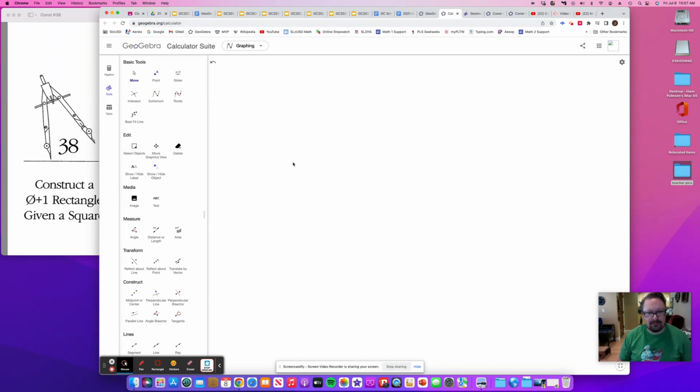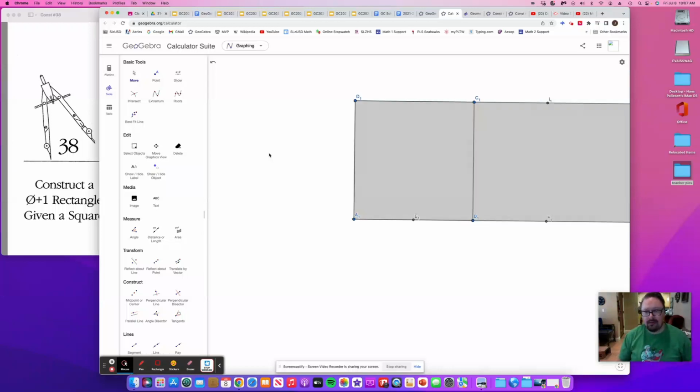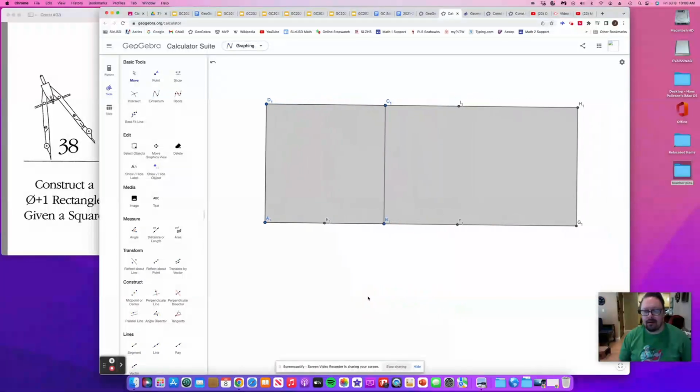Okay. So now we can measure from A to D, and then from A to G. Let's move those.